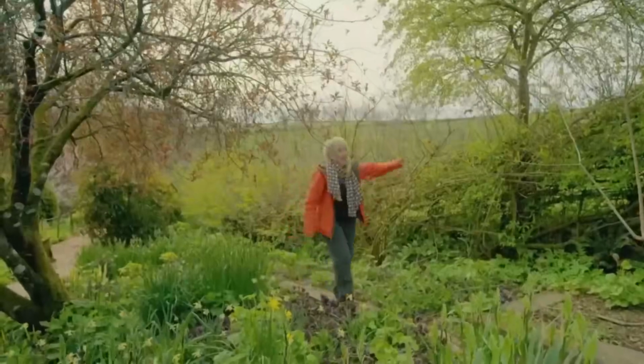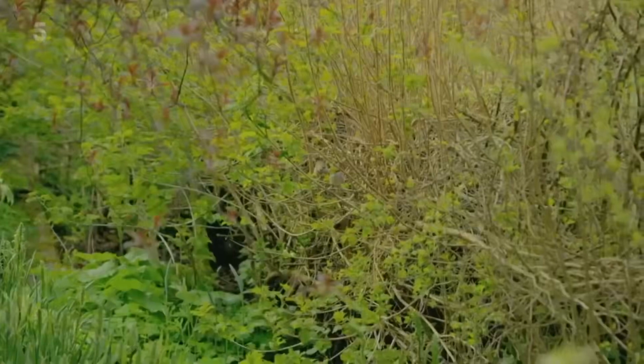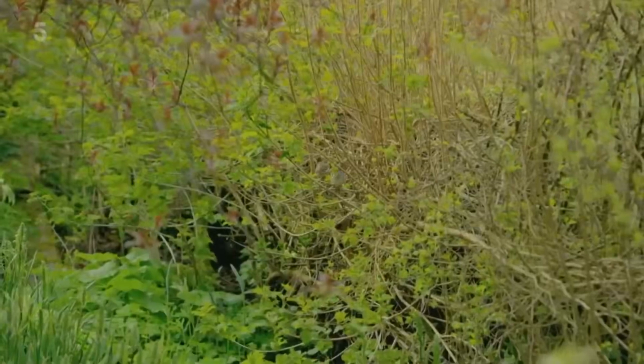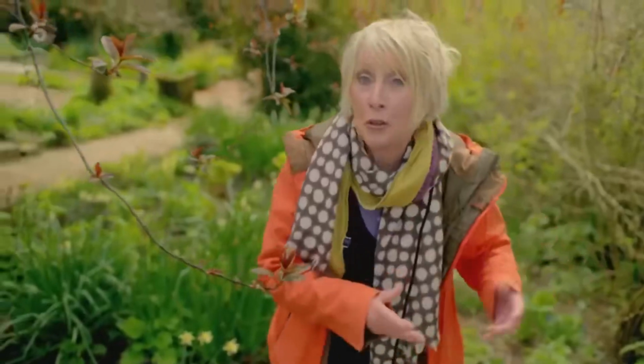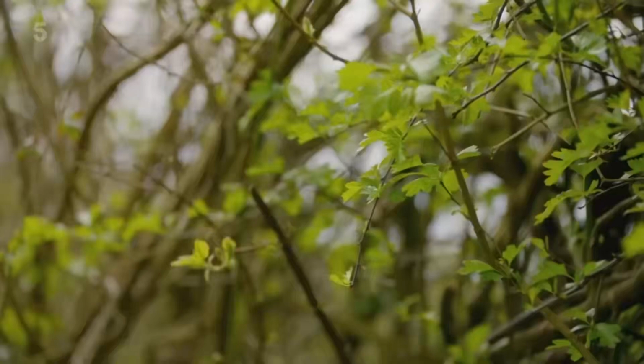This lovely hedge runs right the way up my gardens. Never measured it, but I do remember planting it maybe 25, 30 years ago. There may be as many as a dozen different varieties along the length of here. Plus there's honeysuckle and wild roses, all sorts of climbers, brambles here and there too. But because this is such an important habitat for all sorts of different creatures, there's absolutely no reason why you can't emulate it, replicate it on a much, much smaller scale in any garden at all.